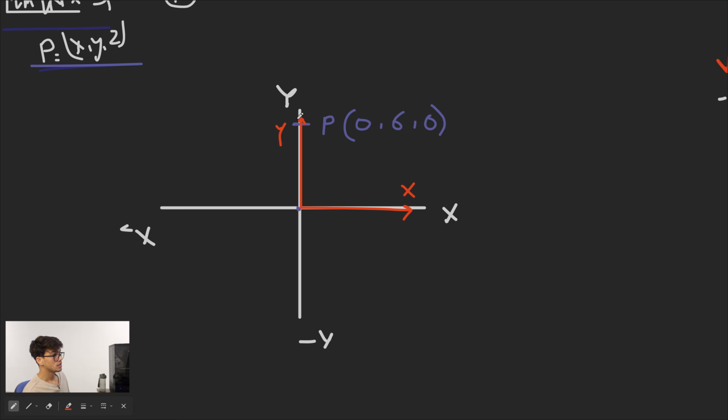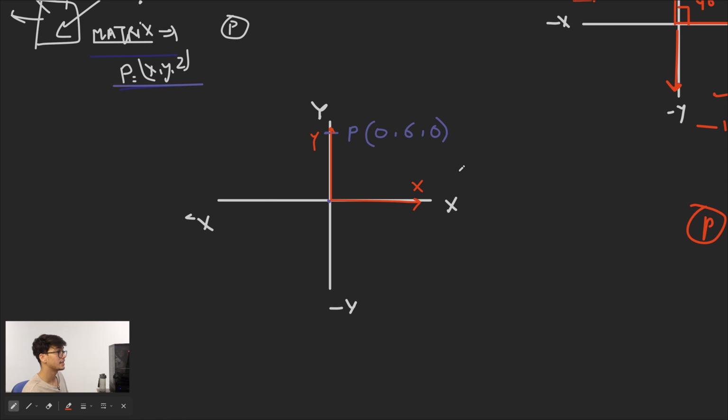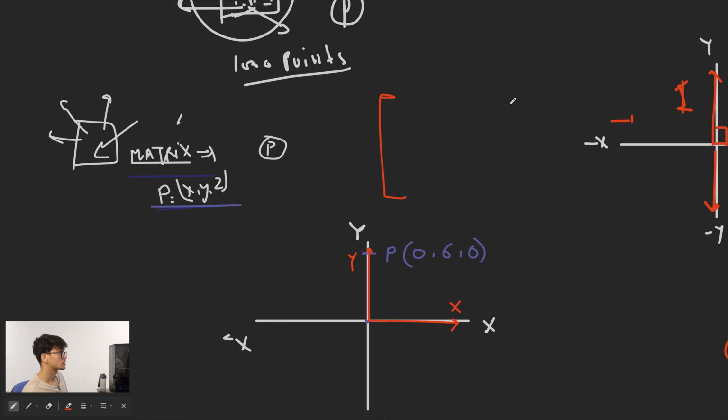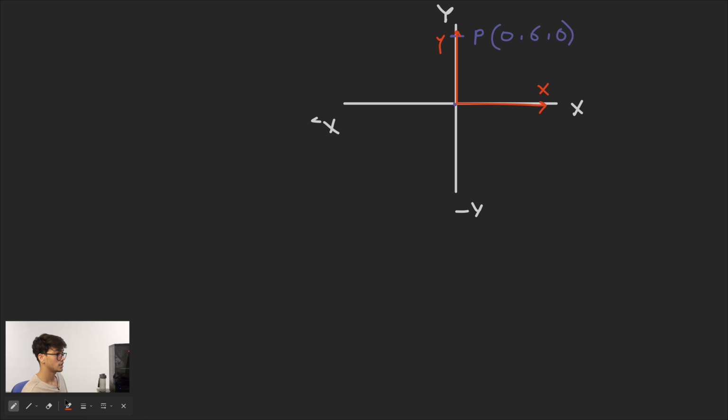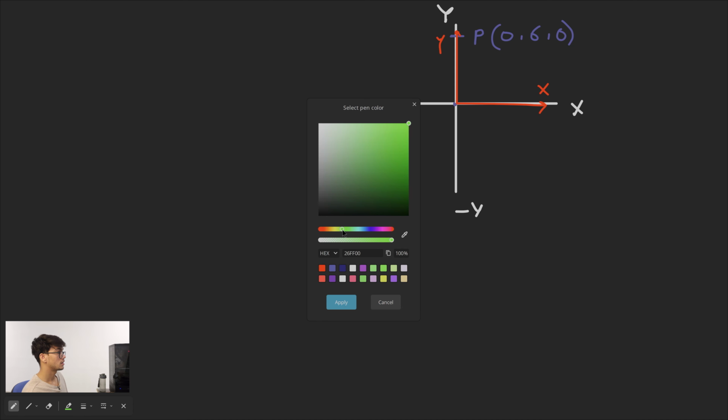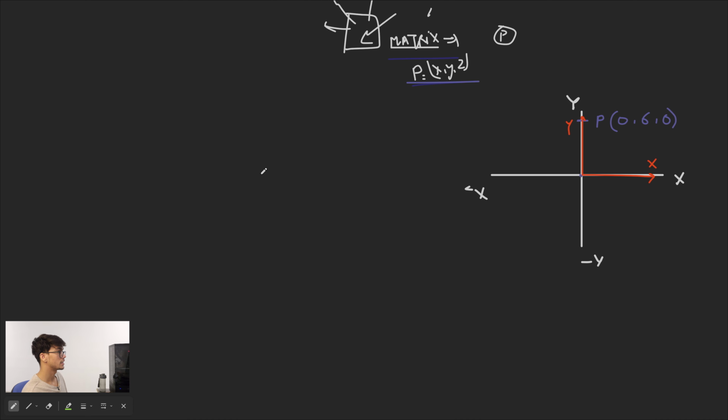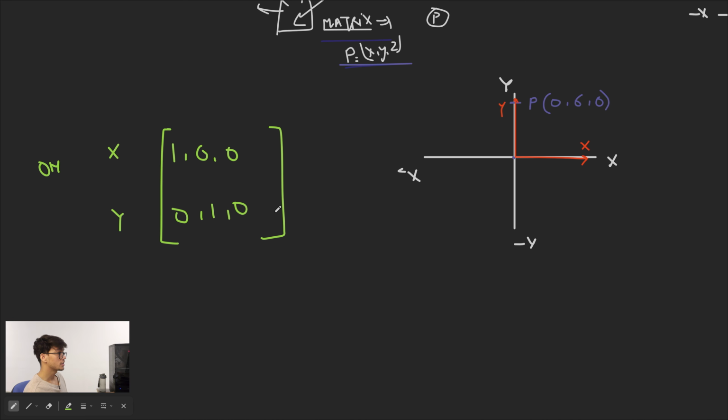And this object is facing the same as the world because we just dropped it here, and its matrix would be this. I will write it here. Okay, I will say green because we can see it easily. This is the object matrix. We have x, we have y. I won't talk about z because it would be rather complicated. So I will say x is 1, 0 and 0, and y is 0, 1 and 0. We have the object matrix.